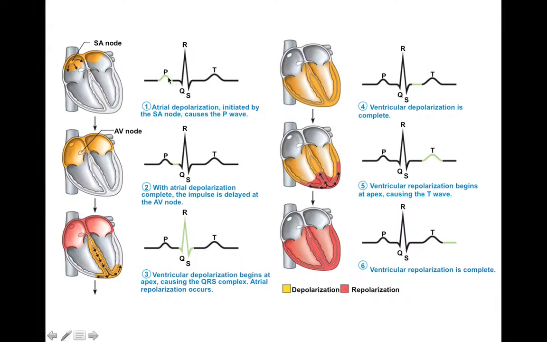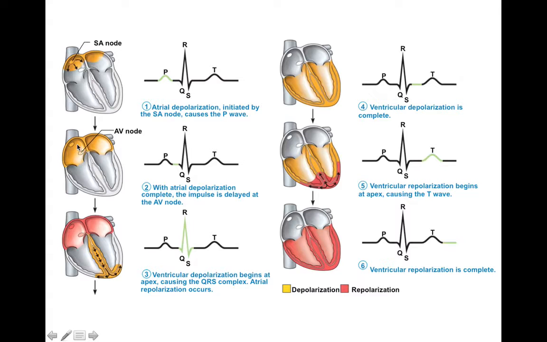Why is there a delay between the P and QRS waves? Good. There's a delay because you want time for the atria to effectively pump that blood into the ventricles. But how does this occur anatomically? What's the anatomical correlate of that delay? You got it. The AV node and bundle of His. So what if someone had a bundle block? What should you expect? How about a partial bundle block? Not completely blocked, just partially blocked. Yeah, you might have a longer delay. So you might have a longer PR interval.